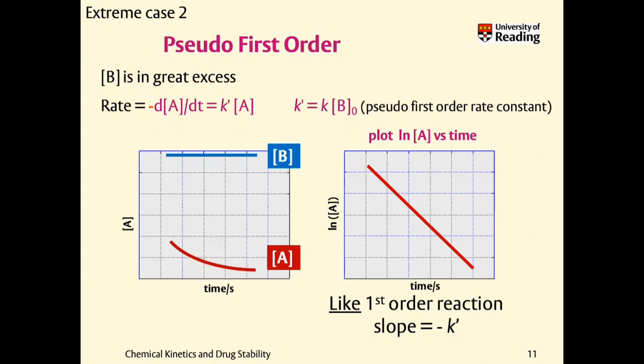So just to go through that with the graphs here, you can see that if B is in great excess, so very much more of the concentration of B in our system, as all of the one reactant is used up, the amount of the other reactant used is so small you can't see any change. And in that case, then the reaction looks like it is first order. It is fake first order. And there are a huge number of reactions that follow this sort of kinetics.